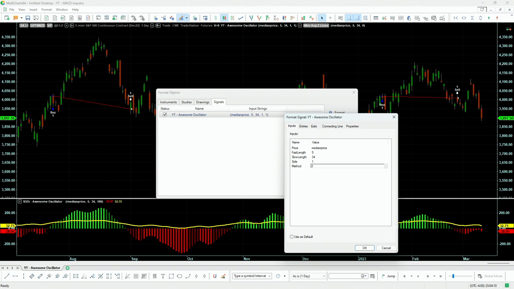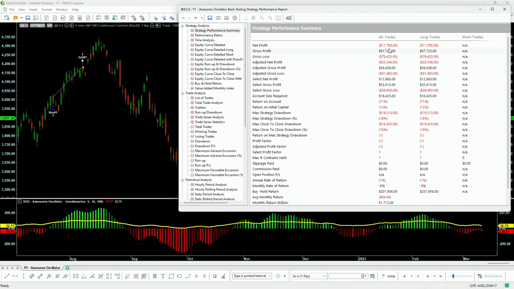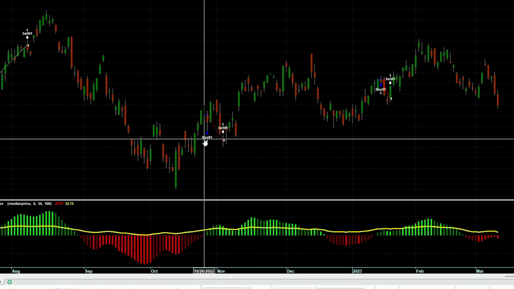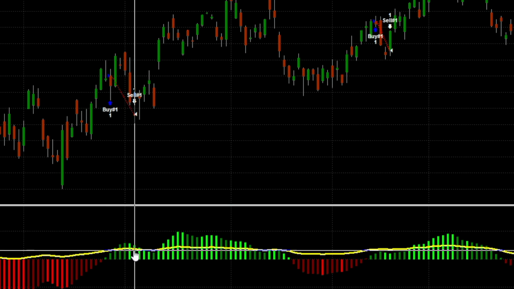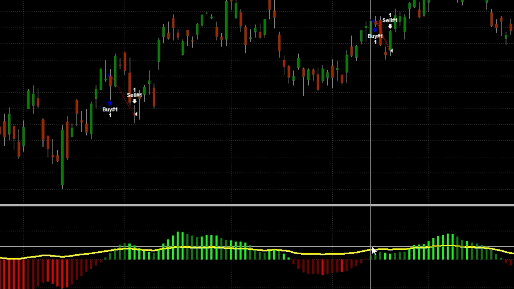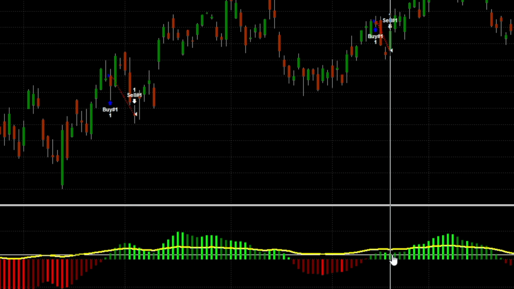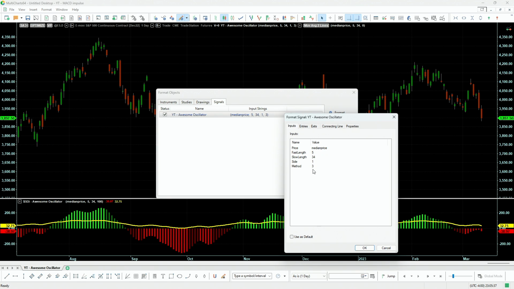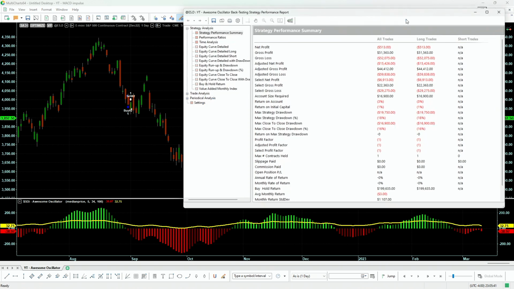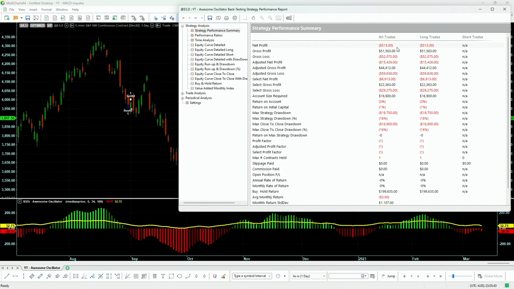So now I'm using method 2. And now this strategy is a losing strategy. So method 2 is when the price crosses 0, but we exit when the momentum drops down. And you can see here we drop down, we exit. So we enter here again above 0. Momentum drops down, we exit. And now we will test method number 3. So let me close this and let's see the performance of this one. So this one is losing a little bit.